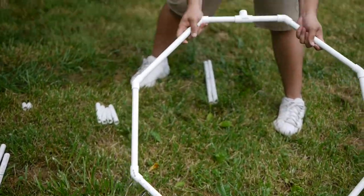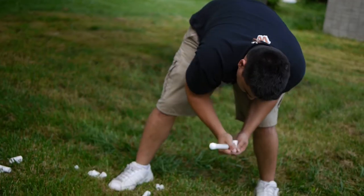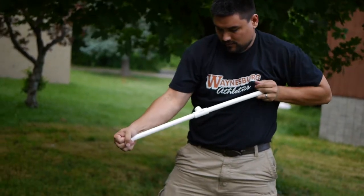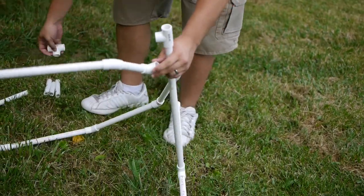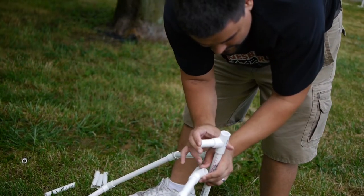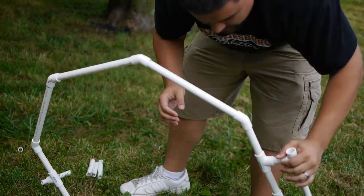Alright, so now we have our hoop here. These are going to be your feet. Plug those into your T-joints. Right here, that's going to be the first thing. Put the little T on the top there. You could put a 2-inch piece right here, and that is going to connect to the outside of one of my poles.